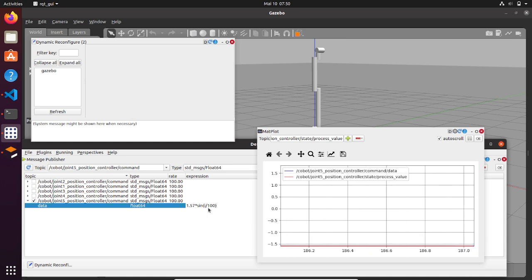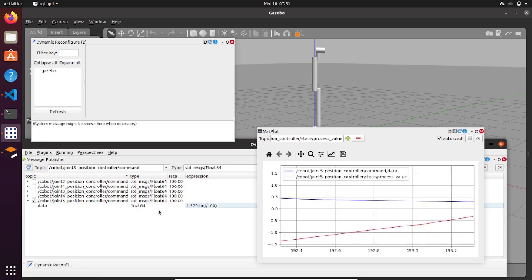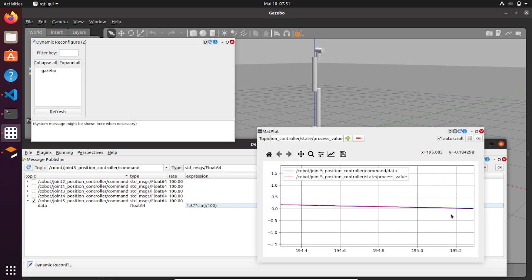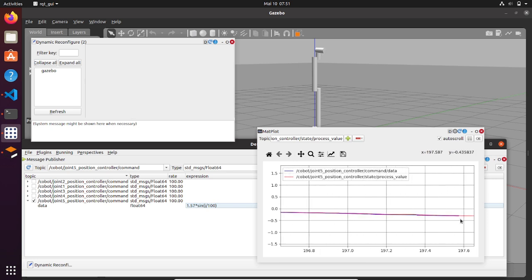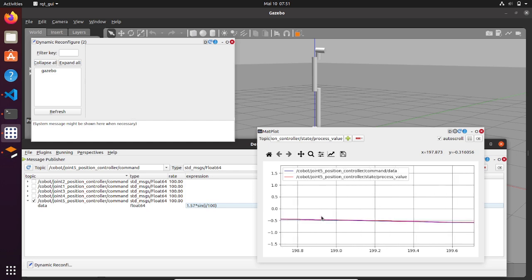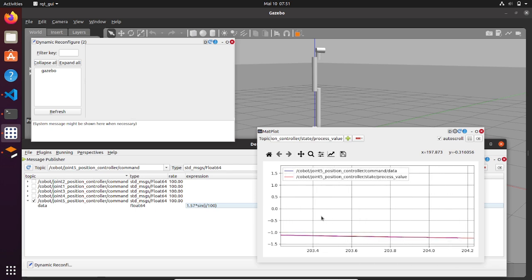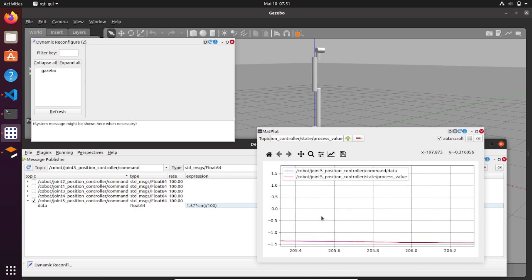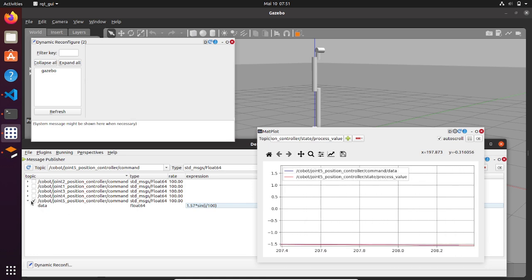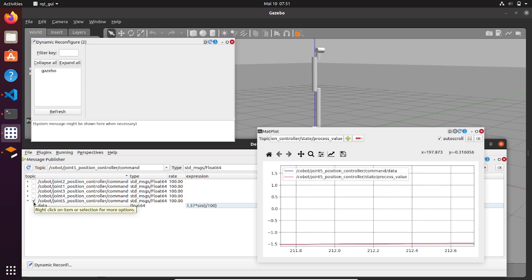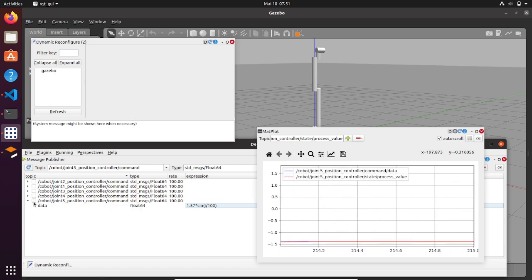So let's do it, and if you press enter, you can see that there is going to be a step disturbance provided by the command data, and in a few milliseconds the real joint position, represented by the process value topic, reaches the command data. So meaning that the default PID values are correctly set up.